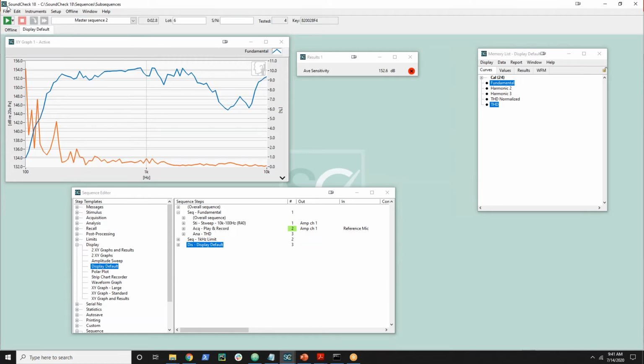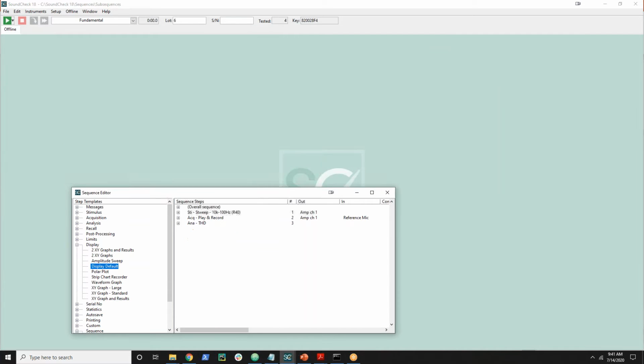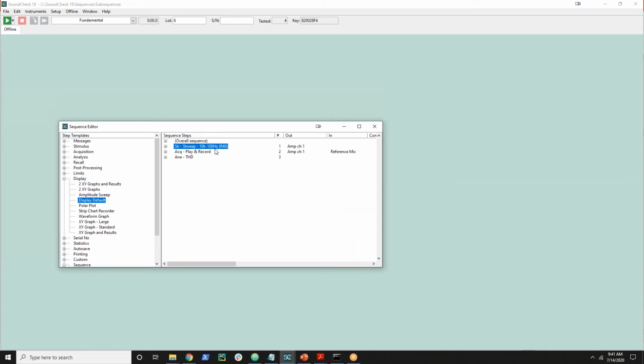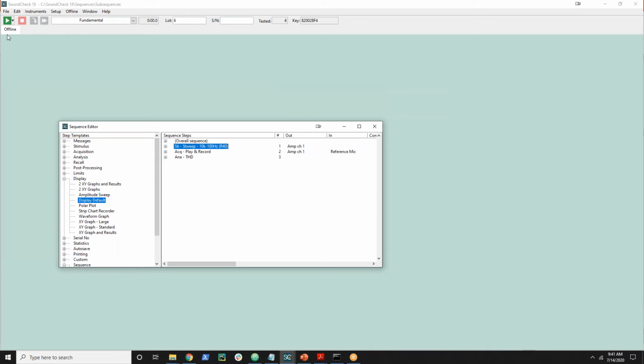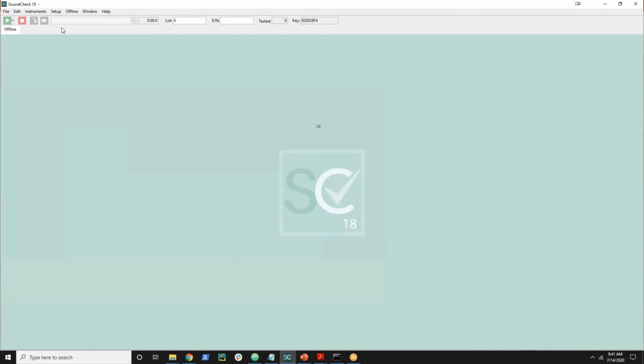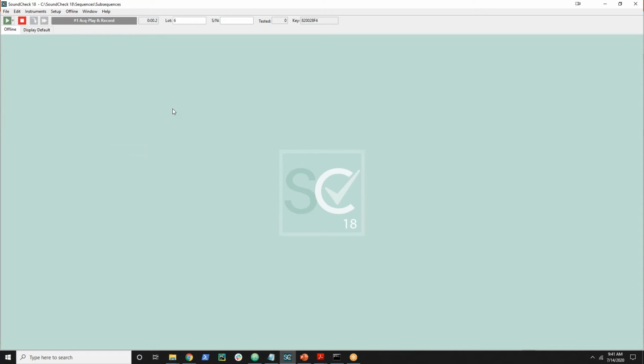Instead of having to go to my 100 different sequences and make a change, I would just need to go to the sequence that has the stimulus step in it, quickly edit this, and now both sequences, master 1 and 2, that were referencing this, are going to be updated.